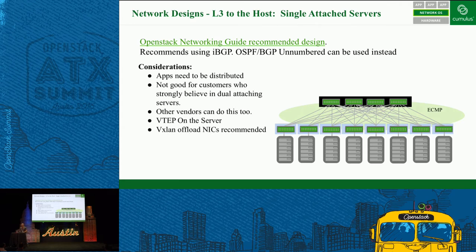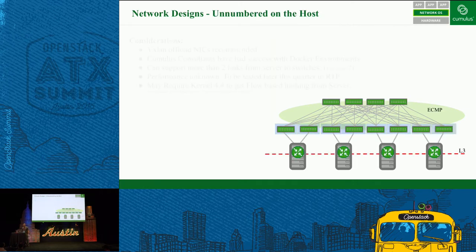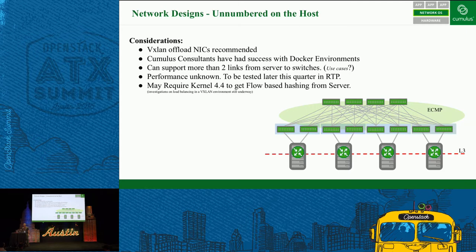All right, just a couple design slides I want to show real quick. The first one is discussing ECMP within the fabric and then a not so traditional, single attached server connection. And then the second option is looking more at this BGP unnumbered concept that I'm talking about, which now you can do ECMP type links across from the host into the fabric. And so we're showing here more of a connection.